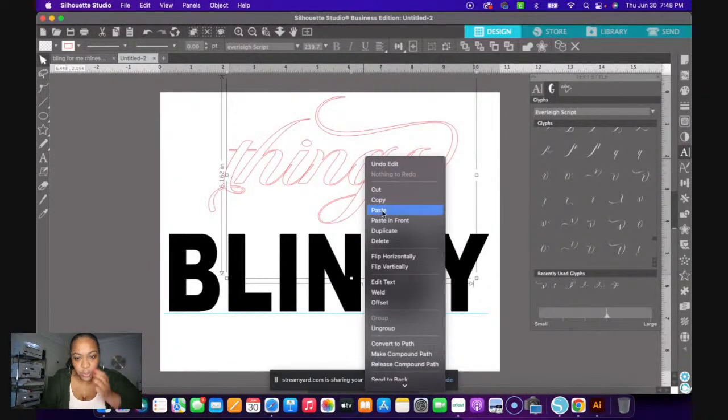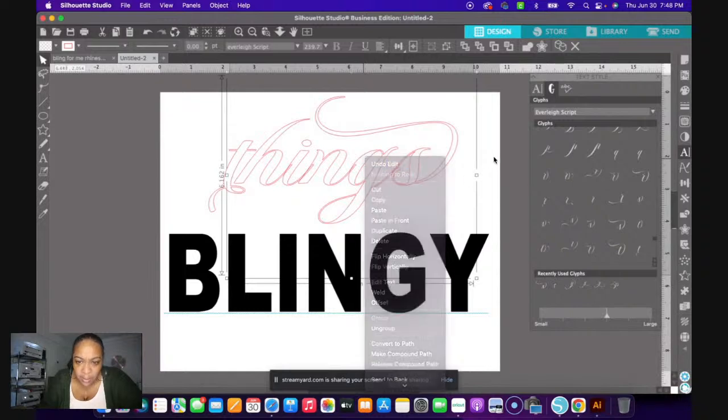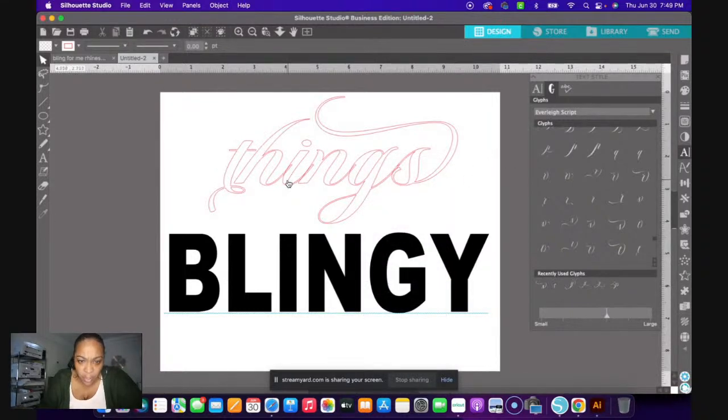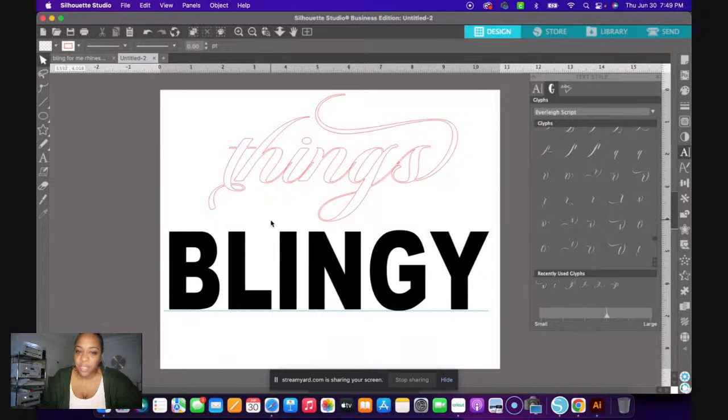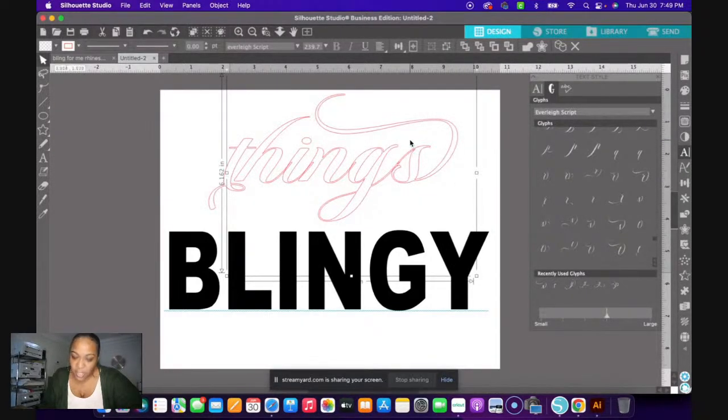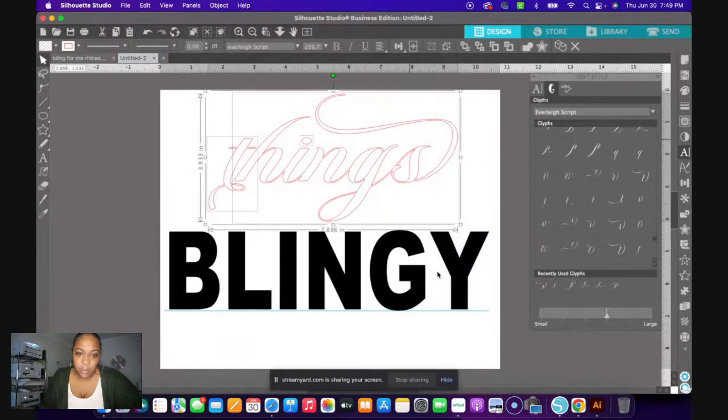And then we are going to weld it together, because as you guys see, for those of you who have done Cricut, remember with Cricut, before they made their updates, all of the letters would automatically come in like this, and each letter would be an individual letter. That's how it's read in a lot of places. Even inside of Adobe Illustrator, it's read like that. You can't see it, but once you turn it into an SVG file, that's when you can see it, unless you connect it together. So right now we're going to select the word things, and then we are just going to weld it together. And so now it's welded together, and if you guys noticed, the letters are now one. They're not separated anymore.